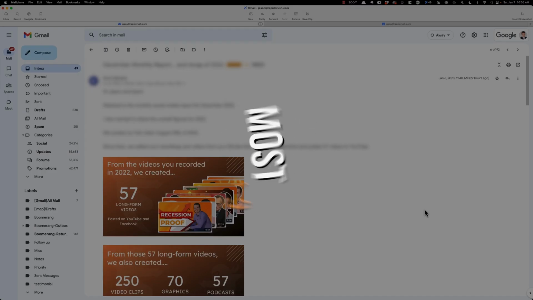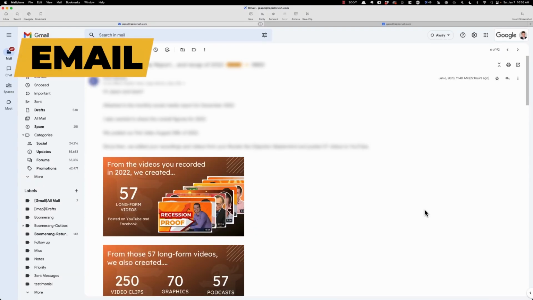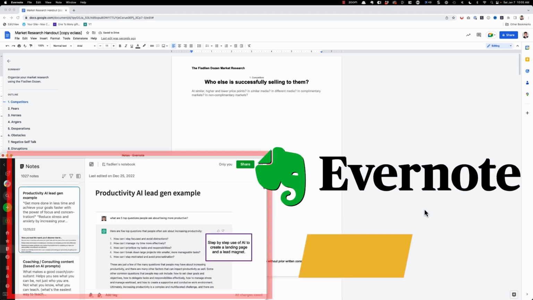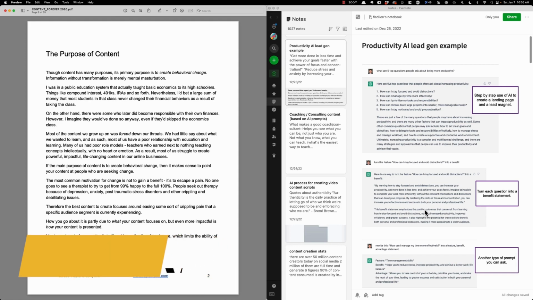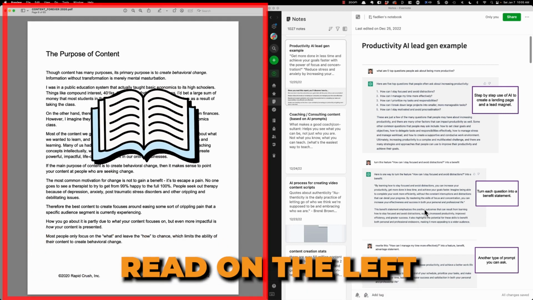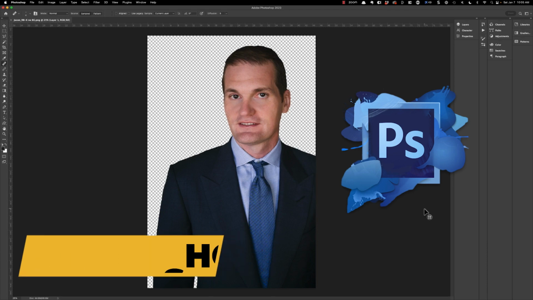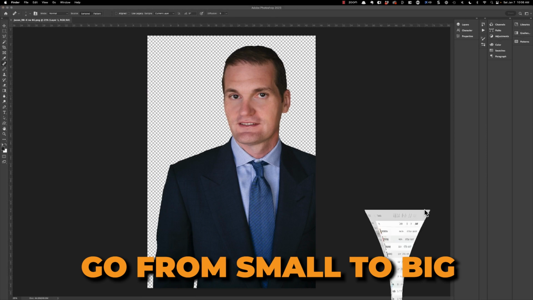For me, my most common programs that I discovered that I use are email, of course, and then this is the browser. It's Chrome for me. And then this is Evernote. Use Evernote a lot. Here's Preview. I use Preview to read, and sometimes I can read on the left with Preview, and then I can take notes on the right. I use Photoshop all the time, and again, we can manage windows with Photoshop the way we manage them with any other thing, where we can go from small to big to whatever.